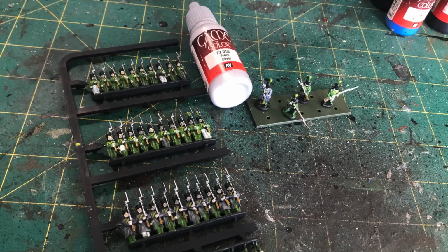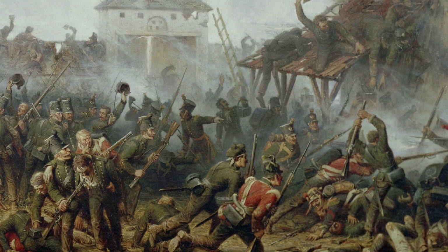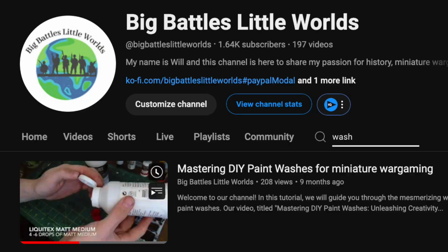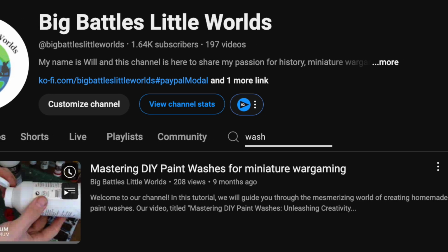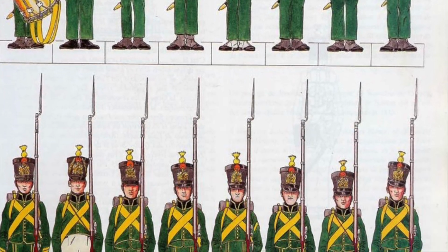I always love to get to this stage of painting, once the first initial block colours are done and we can get the wash onto them. So for the washes, we're going to be using a dark brown all over, and then the Army Painter speed paint for the flesh. If you go to the YouTube channel, I do have my video on how I make the washes, so go and check that out.